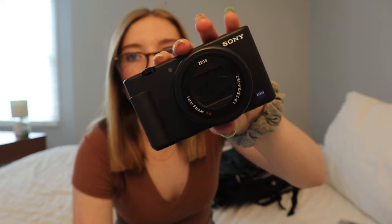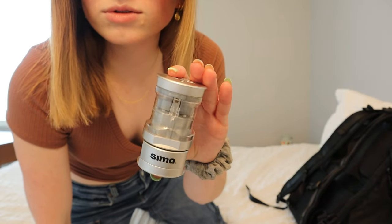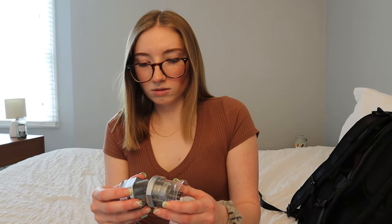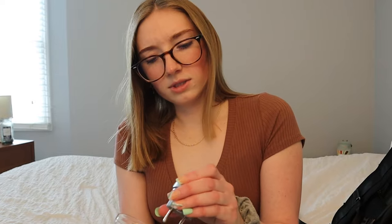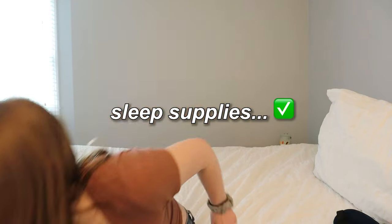I am bringing a smaller camera. I have my main camera and then I actually got a new smaller camera to take pictures and videos — it's more compact so I can just throw it in my bag. I'm also bringing a neck pillow. Also do not forget one of these — this is a converter. Very important, otherwise I would be having some issues. Another thing that is very much needed: the flight I'm going to be on is like 10 hours straight through the night, so I got earplugs and my neck rest.